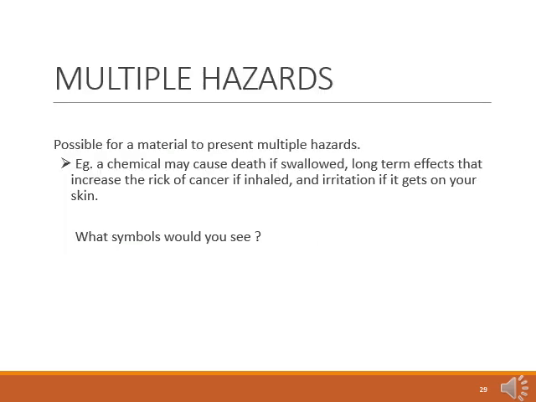In this slide, we're going to test your knowledge on what you've learned about pictograms. Multiple hazards. Possible for a material to present multiple hazards. For example, a chemical may cause death if swallowed, long-term effects that increase the risk of cancer if inhaled, and irritation if it gets on your skin. What symbols or pictograms would you see for this type of product?